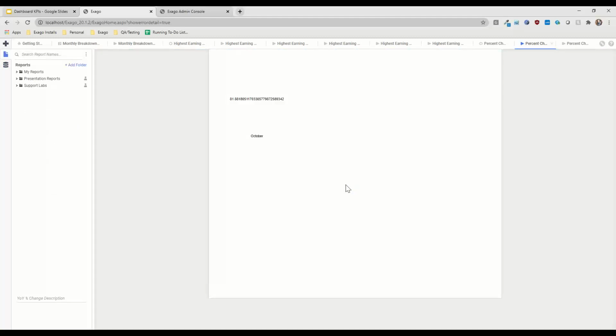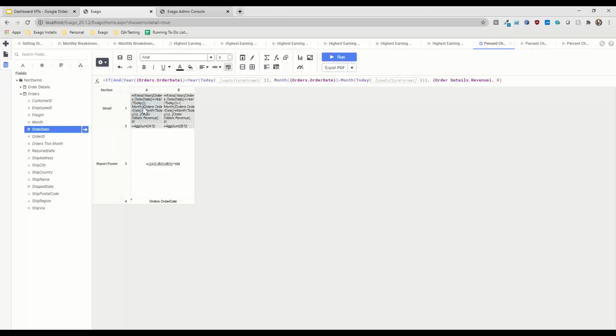Aha. So this data is not for October, it's for August. And we know that because we're using these checks to make sure that everything is rolling up to equal the month of today. But what's happening is this order date field lives in my report footer, and I haven't filtered the data set that's being returned. If you put a data field in a footer section that it doesn't repeat for, we just get the last value.